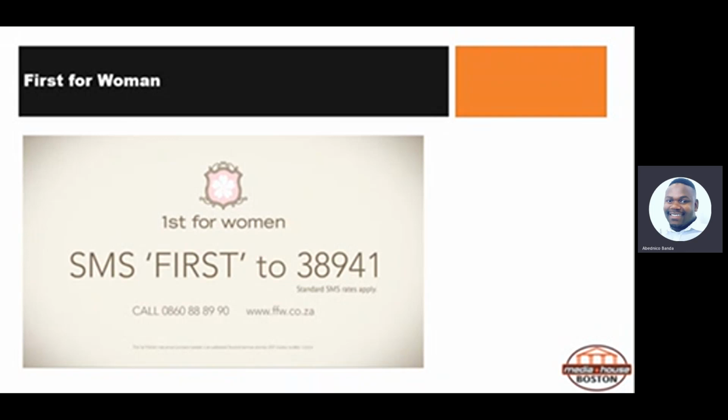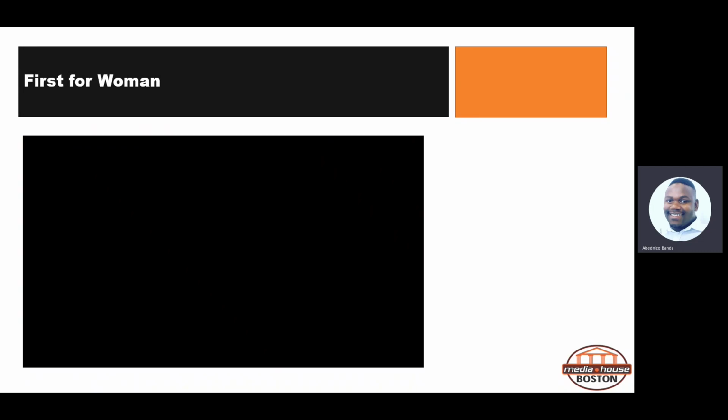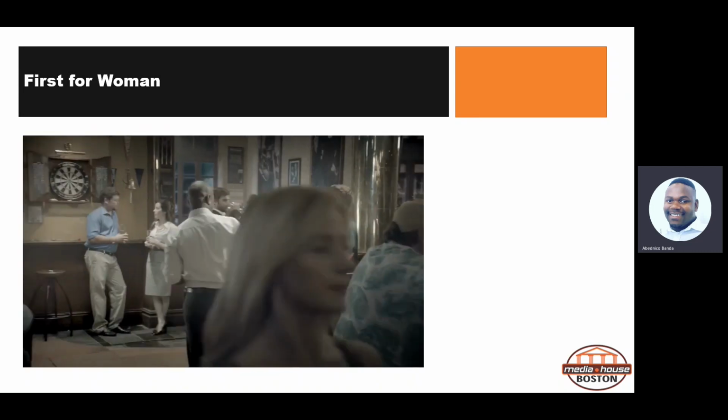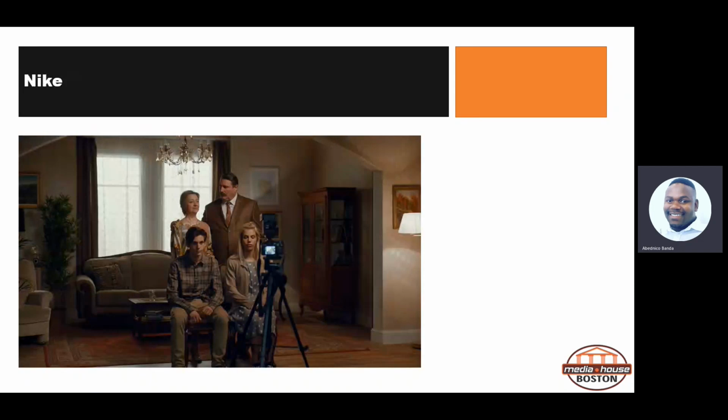So these are some of the examples of new responses to marketing. This one is gender-based marketing, as you can see. The green initiative for Woolworths, you have to look for it on your own time. Then this is another one. For Nike, it's also one of the examples of gender-based marketing.